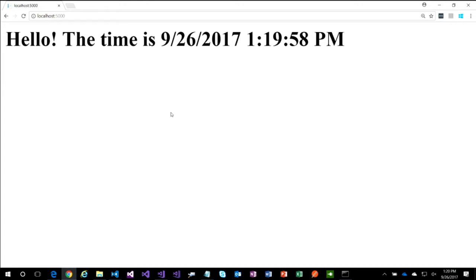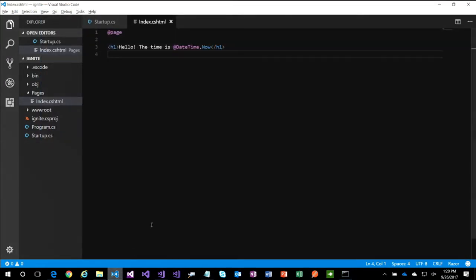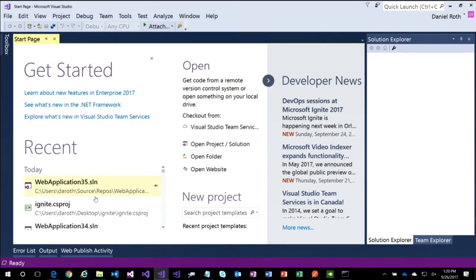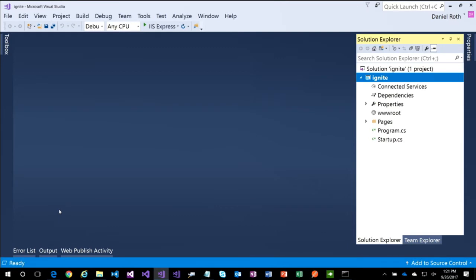Okay. But there's other things that are simple, like it's not just the project file and the hosting layer. We've also simplified configuration. Okay. So config is a lot easier now. I can show that. I'm going to leave Visual Studio Code now. I know you really like it. Do what you need to do. I personally prefer working in a fully featured IDE. Something that has all the bells and whistles. Something I can be productive with.